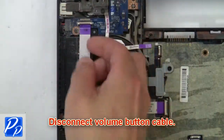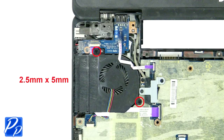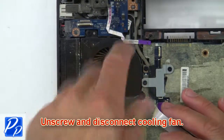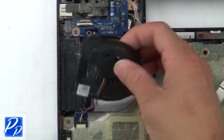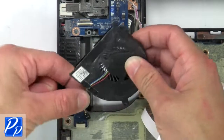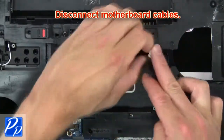Then disconnect volume button cable. Now unscrew and disconnect cooling fan. Then disconnect motherboard cables.